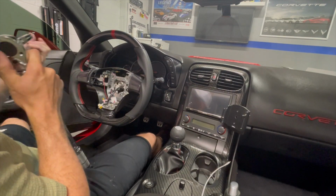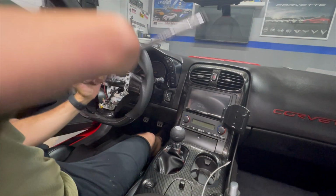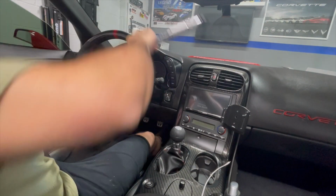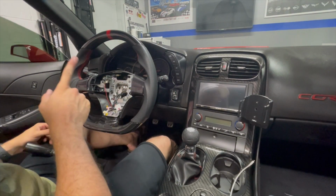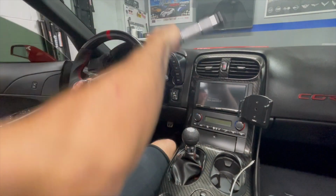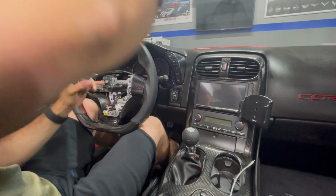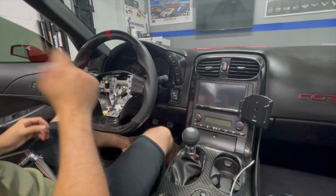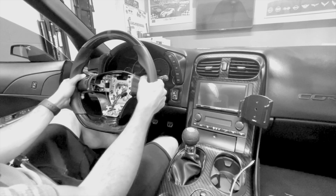Good, friend, 21. Torque spec on this bad boy, it's 27. So I've got my wrench here on 27. There we go. Just one more to make sure. So I'll put the airbag on, done, clean it up. Dude, so far, oh my god!